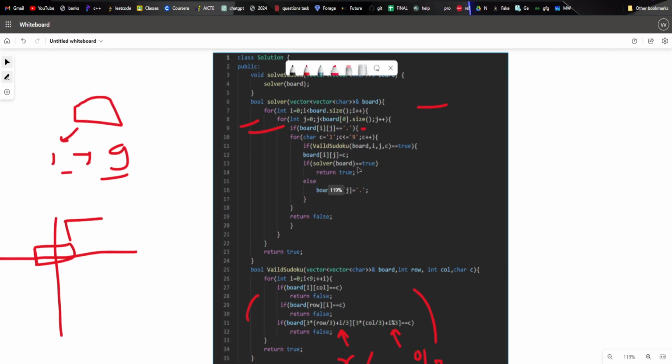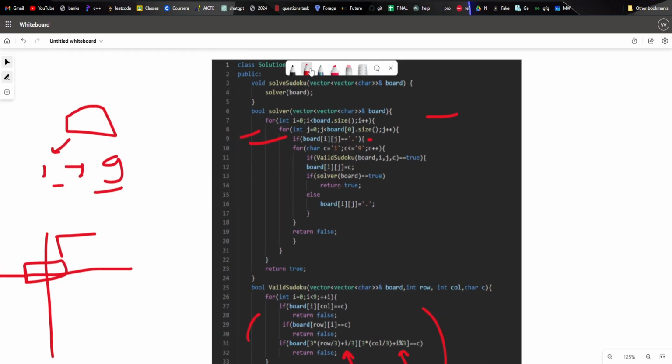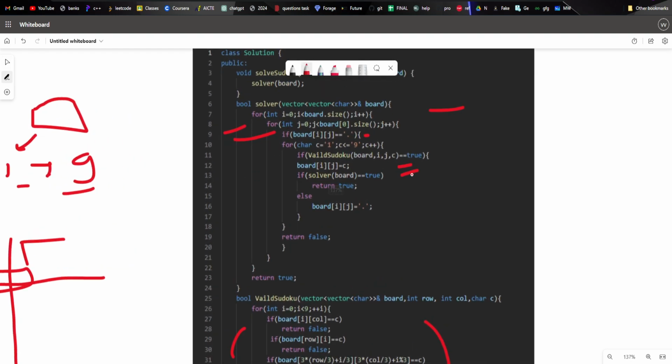After we know this, if it is true, it means we can put the number. If we can put it, I am going to put it at i and j inside the board, and then check for the next value. If it is true for the next value, I return true.